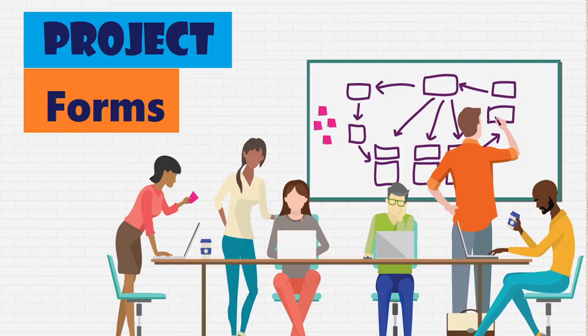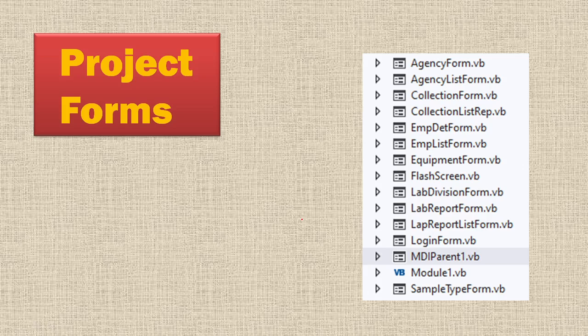Now let's look at the forms. Which forms are we using in this particular project? Here is the forms list, in alphabetical order. We have around 10-15 forms here. In each form we do some activity. We'll start with the flash screen. This is the first form, the welcome screen or flash screen. There you can show the project title. What is the title of this project?